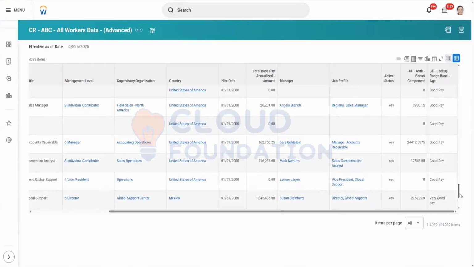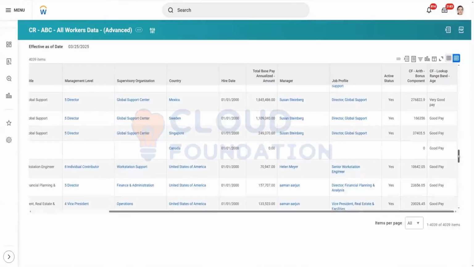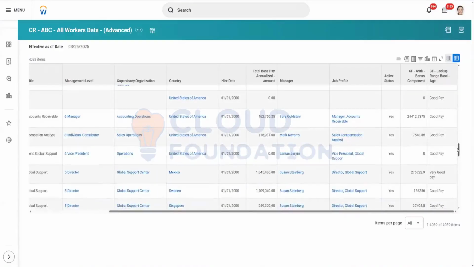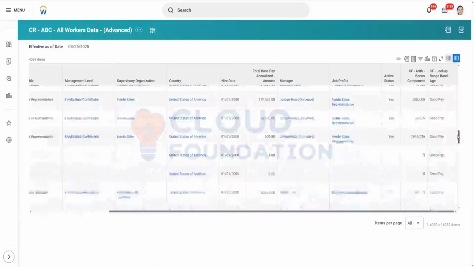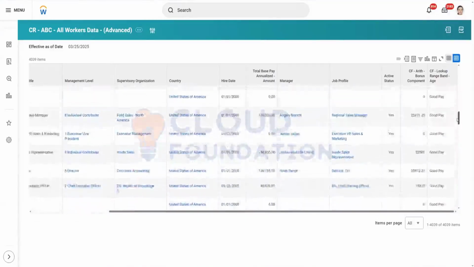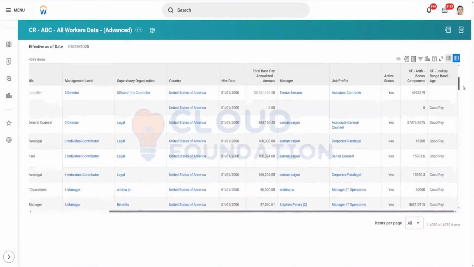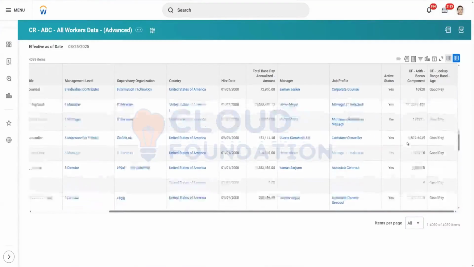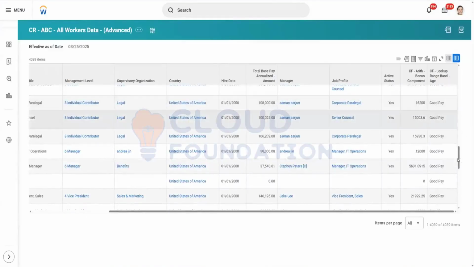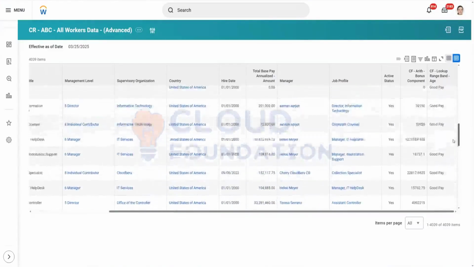Everything less than 50,000 or 2 lakhs, you should be getting. I don't think for that 49 or 53 you should have got something. Where is that 49 lakhs? Here it is, it was written blank, and the 53 lakhs also blank. That's on the lookup range band. Range band you can think of.